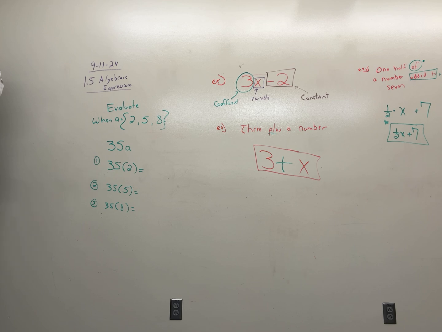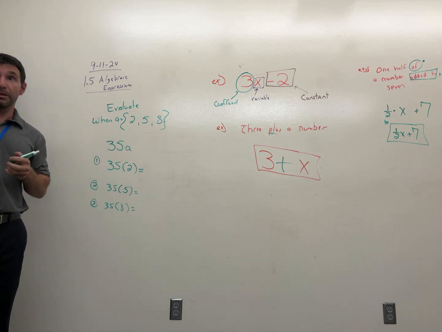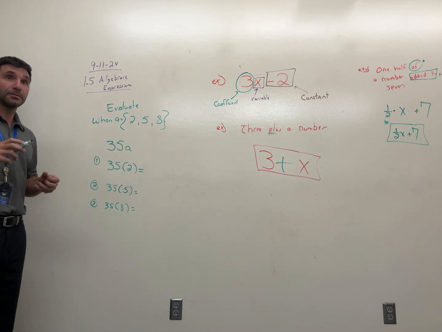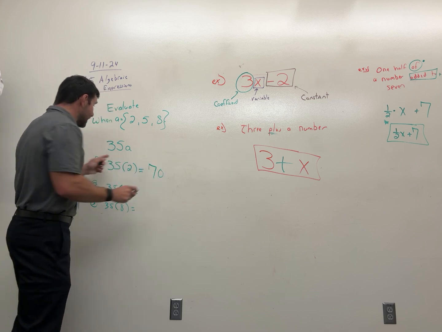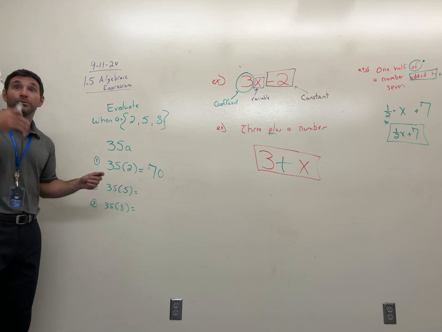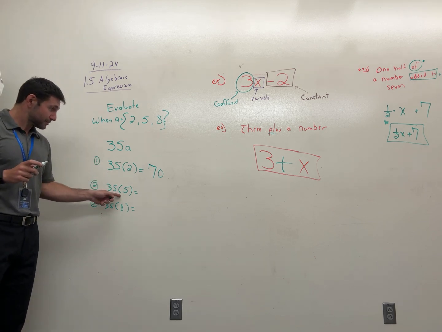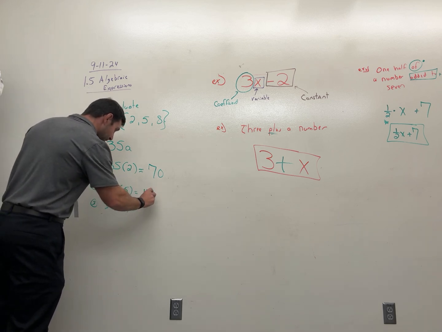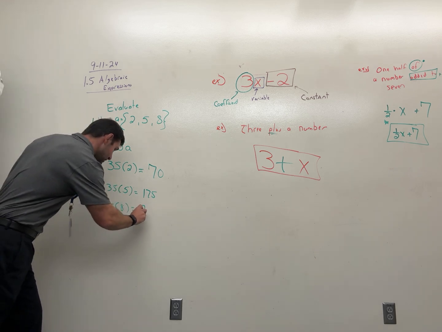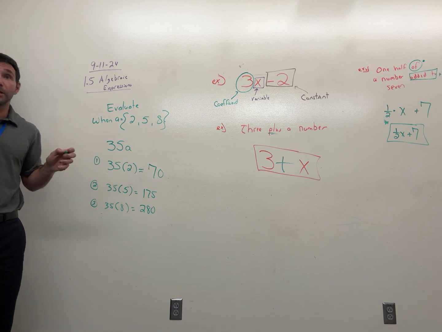Answers? Let's get some people. Okay, so I'm going to point. Just give me a little thumbs up if you're ready. Maris? Yes? Okay. Olivia, 35 multiplied by 2. 70. So the way that I could say this is, when A is 2, it equals 70. When A is 5, it equals, somebody give me another one. Holly. 75. 175. Last but not least, Riley. When A is 8, it is? 280. 280. Beautiful. Questions? That's substituting in.